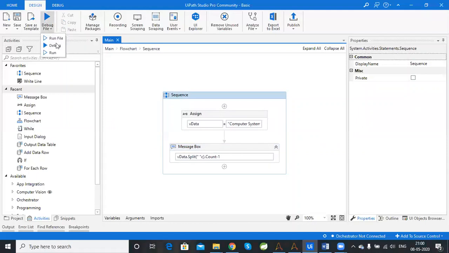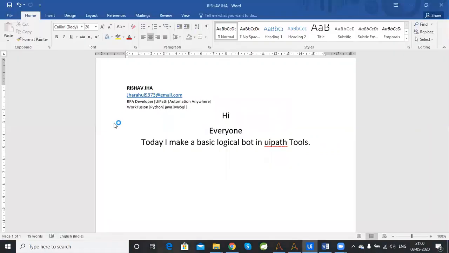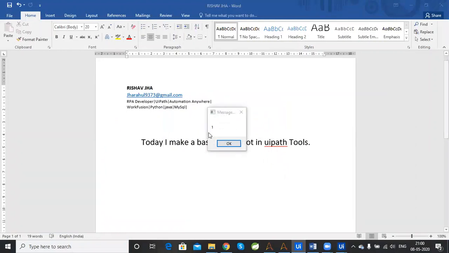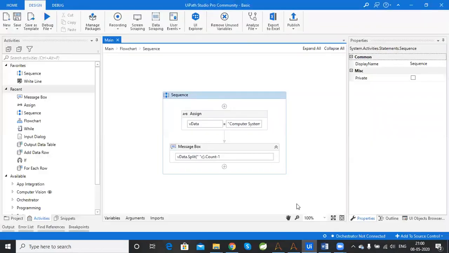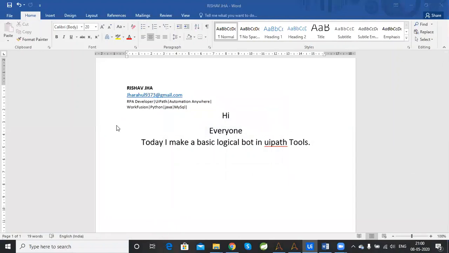Now we get 1. Let me check. Yeah, we get 1. If we are doing more spaces like 1 2, now we have to get 3 spaces.